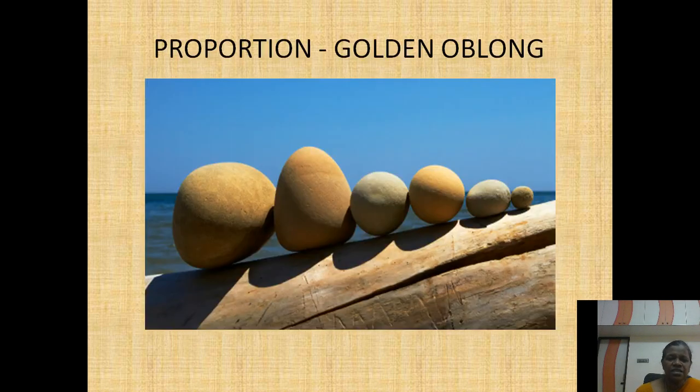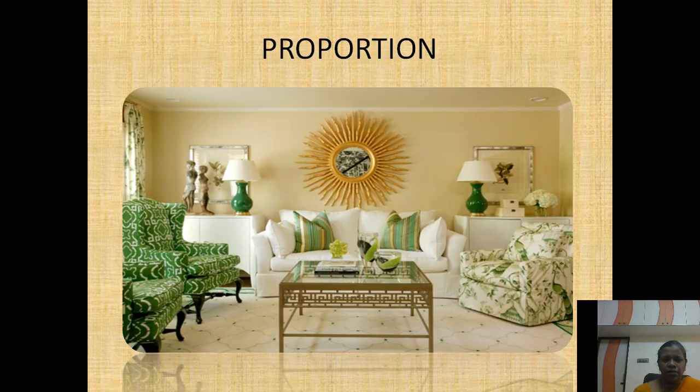Okay, this is the golden oblong. We will see that golden oblong. See here, you can see both the lamps are of the same proportion, correct proportion. Then the sofa, teapot, wall hangings, the sculptures, whatever you are having, are of good proportion to the entire room itself. That is most important. When you are arranging the objects, you must follow that also.